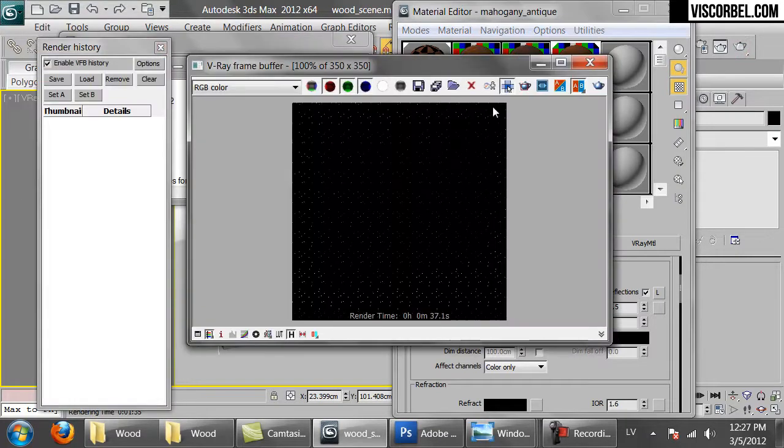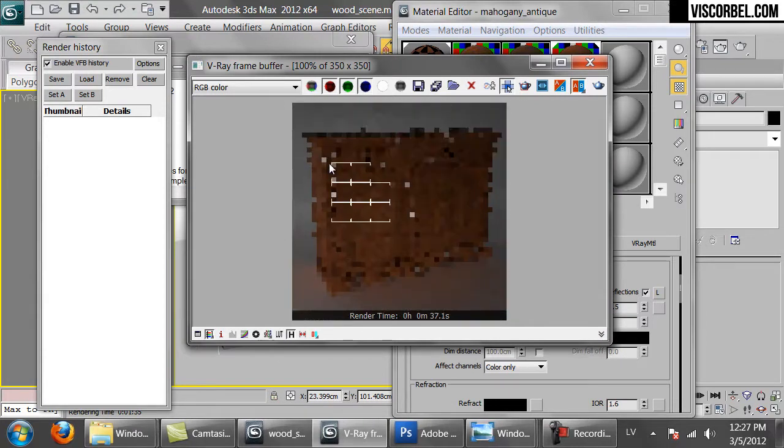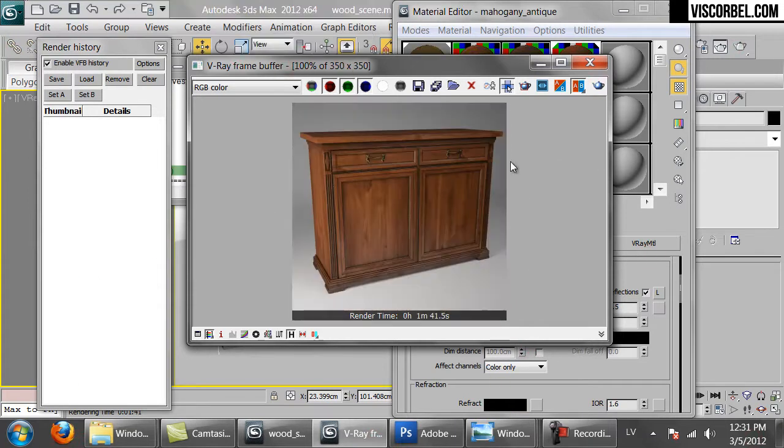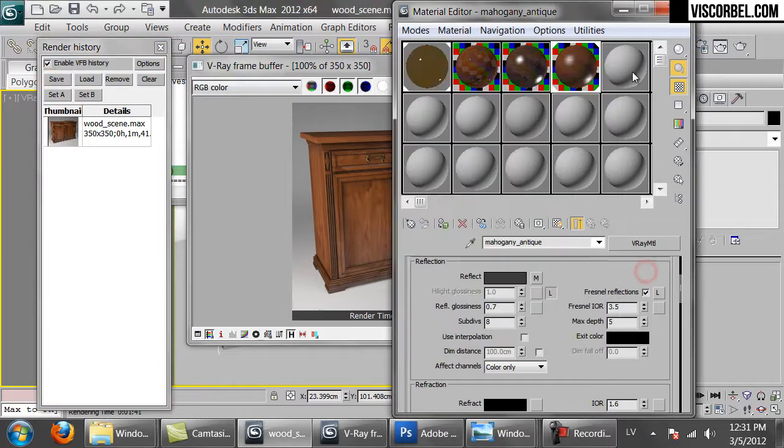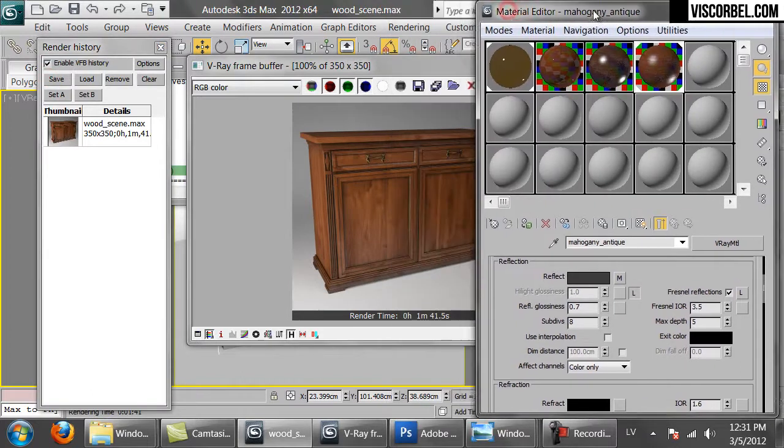So I'm going to render one version without the worn edges, and then I'm going to show you how to add them. Okay, so this is how it looks right now. And let's create some worn edges.